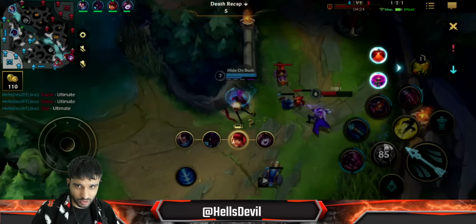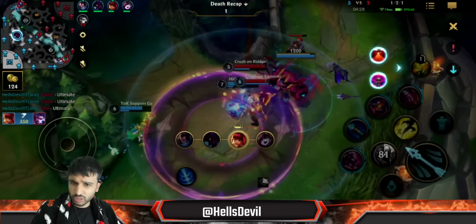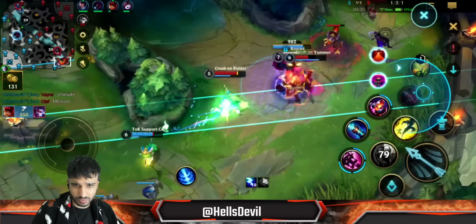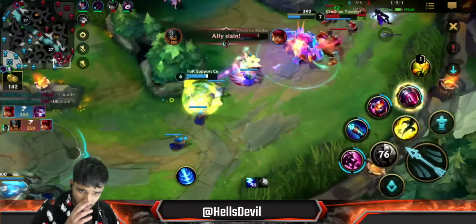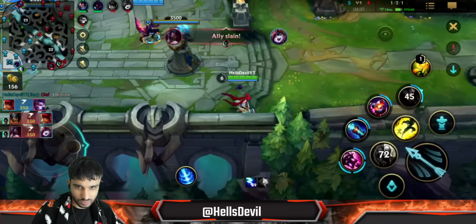She could flash over the wall and kill Vayne here. Yeah, there we go. Perfect. Is she screwed? She could play around her bear, but she's probably screwed. Yeah, it's not really worth it to do that. She just suicided and used flash and ultimate, so it's not worth it.